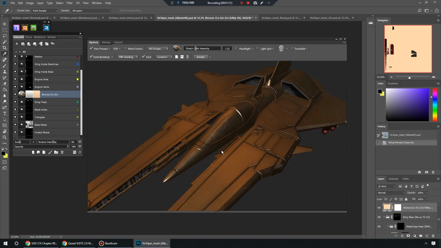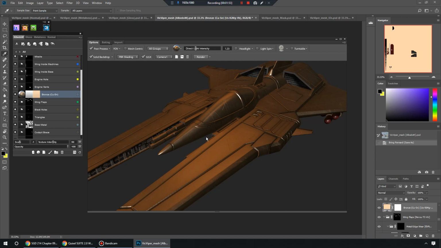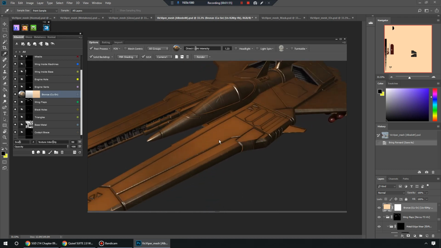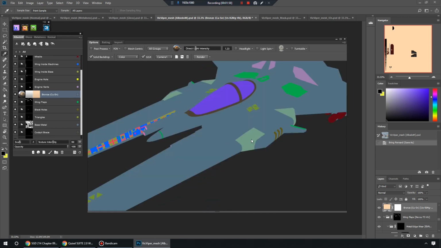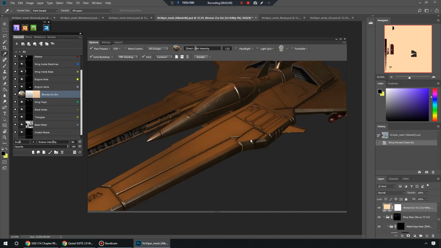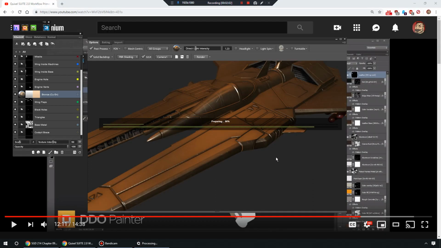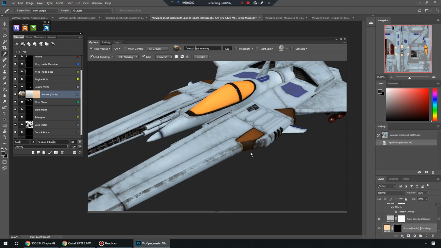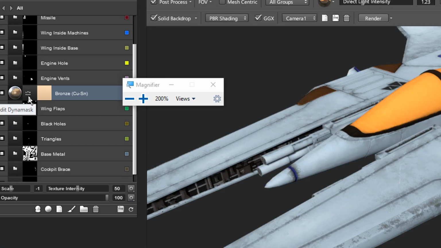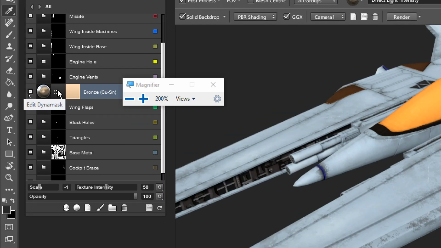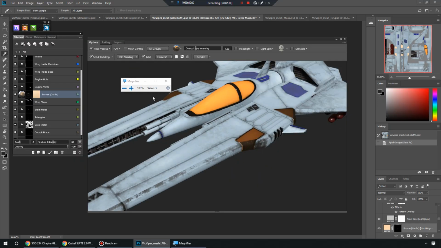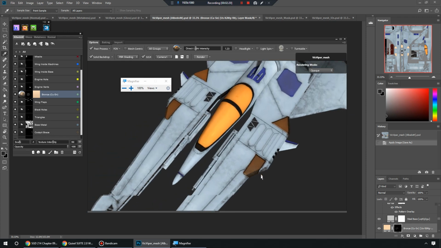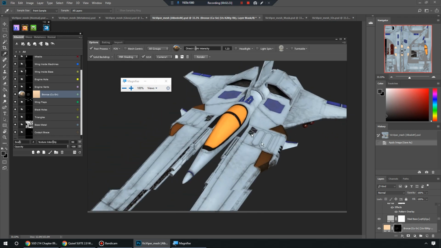All right. But with just having our material selected, if we go into 3D, hold down the C button, and no Shift, but just C and left click the color ID group, then we can see that its dynamask gets updated, and this group only shows the paneled areas on the wings. And we can apply that bronze material straight to our ship. Nice.